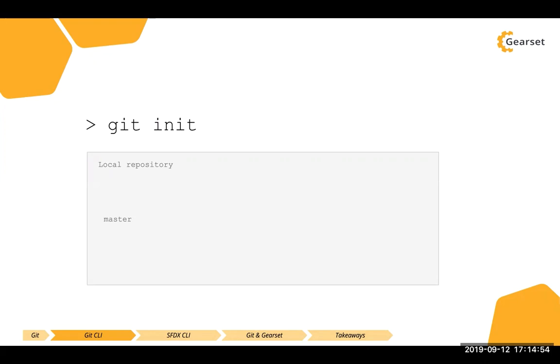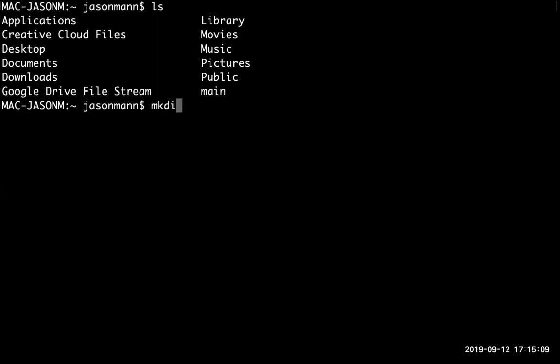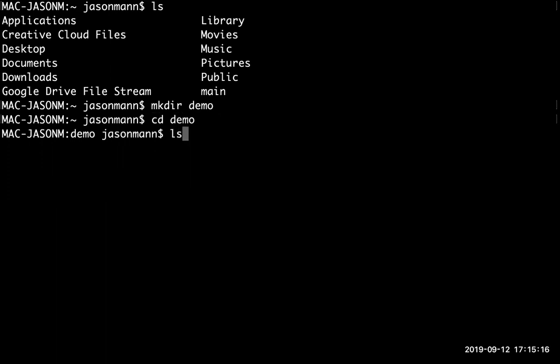We'll start by creating a fresh repository locally. So to do that, first we need to run git init, which turns the current folder into a Git repository. So let's do that. I'm going to try and jump to a demo for the first time, so we'll see how this goes. So we're currently in one of Jason's folders on his hard drive. So first, let's just create a folder to run this demo in, and we'll change directory into that folder. Now we're in here. If I just run ls, we can see it's an empty folder.